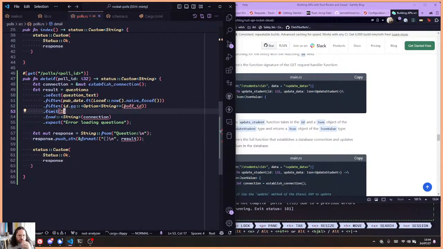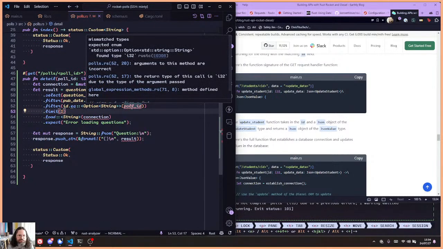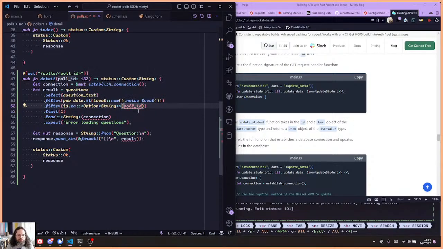And then poll ID. Okay, that's still unhappy. So it wanted an option string and instead found an I32. Some format.